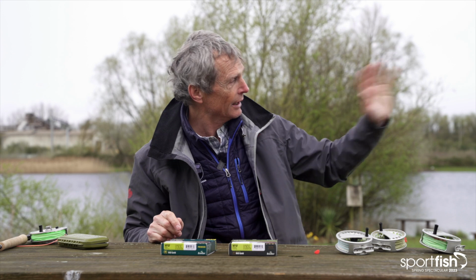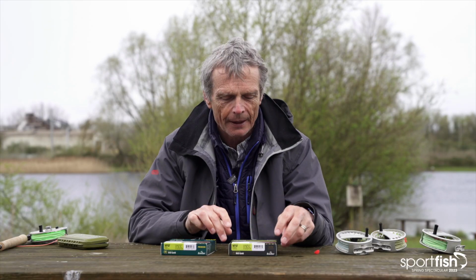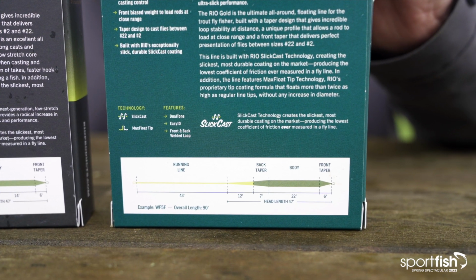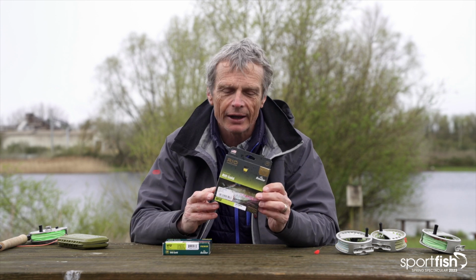With these lines, you want to false cast until you've got all that first color outside the rod. And then that middle color, as I said, is the sweet spot. It's the time to let that line go, let it fly, and you get the best performance out of it. Because if you keep casting longer and longer lines and you get to that third color, that's where the line starts to get out of control, and you're losing the stability of it. So the Elite lines do have this SureFire triple color. The Premier lines have a two color, what we call dual tone. It's a similar thing, but it only marks the head and the running line. So it's good, but not quite as good as the Elite triple color SureFire.